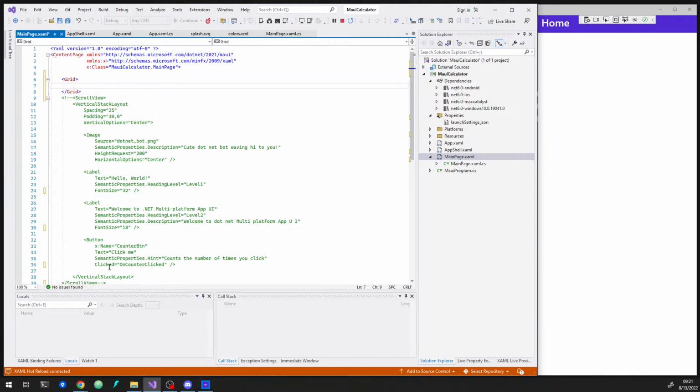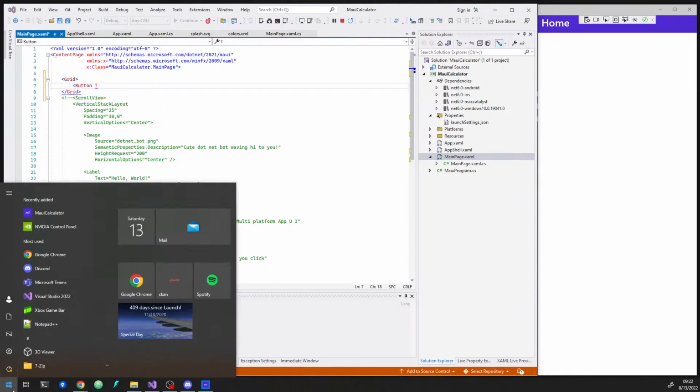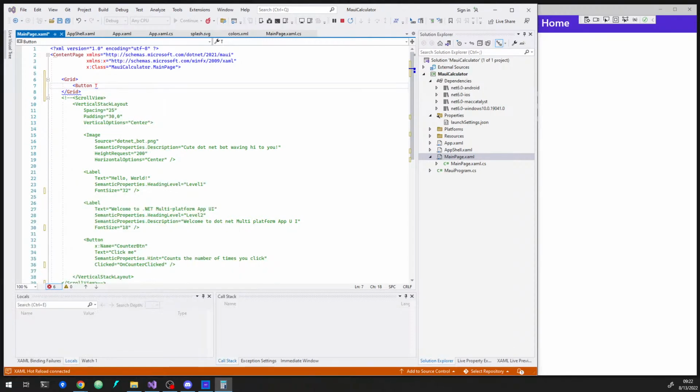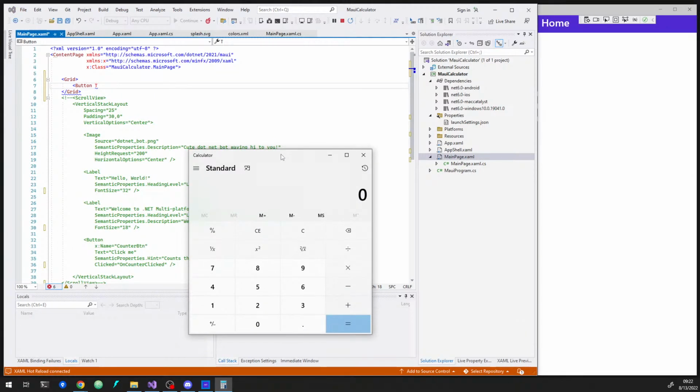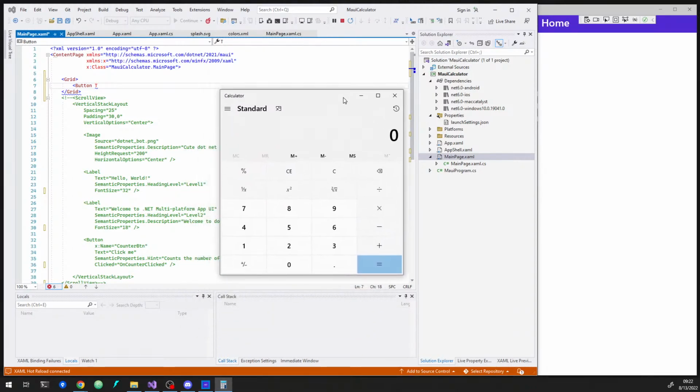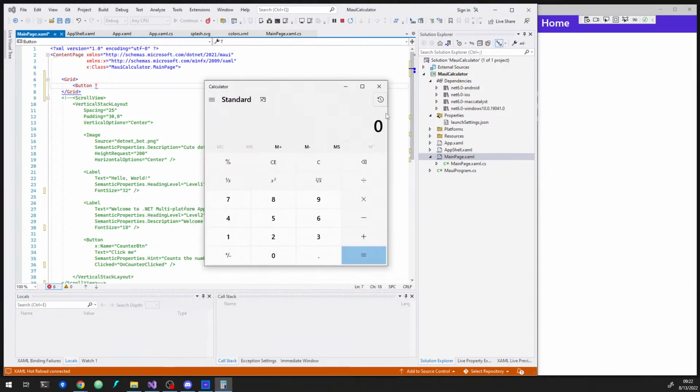I'm trying to make a calculator. So let's just bring up this. Essentially, I'm trying to make something kind of like this. And so a grid seems like a good choice for building out. I don't know about these buttons here or any of this stuff up here, and I know we're not getting to any of that right now, but just a really basic calculator.